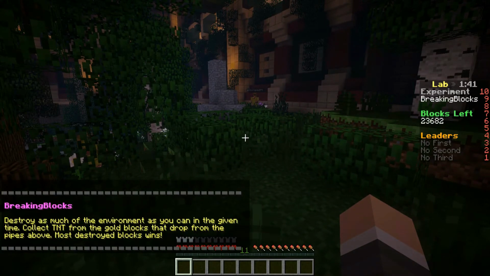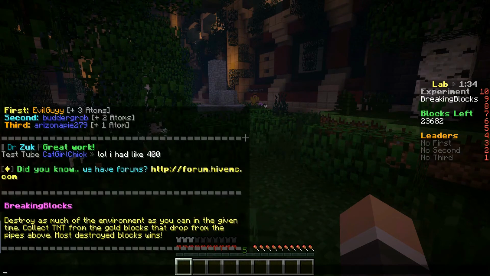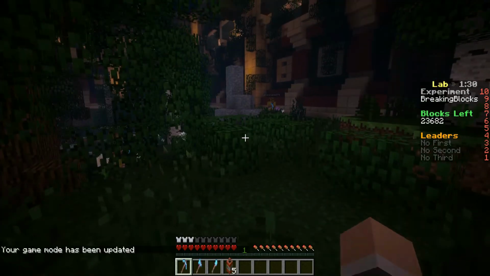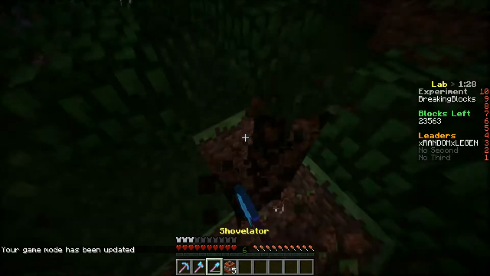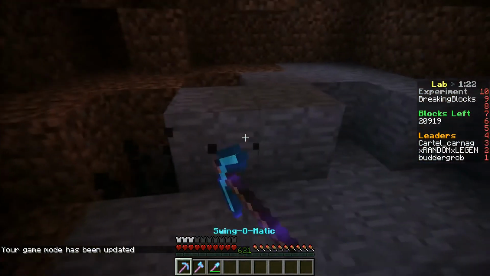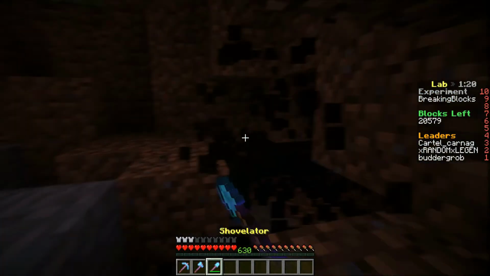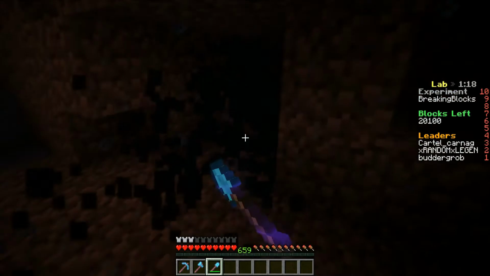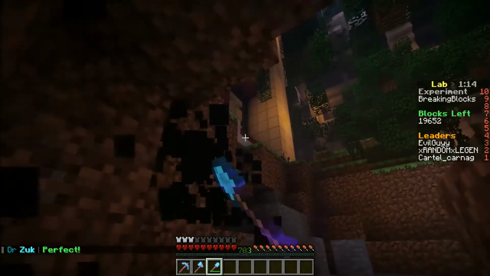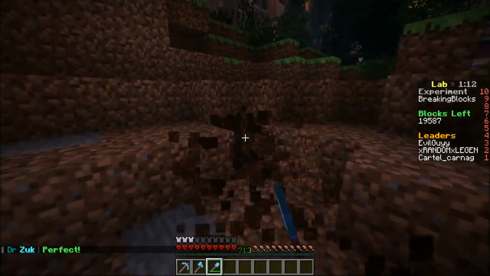Destroy as much of the environment as you can in the given time. Collect TNT from gold blocks that drop from the pipes above. Okay, so we do collect the gold blocks. So the most destroyed blocks wins. You want to destroy as many blocks as you can. You just go like crazy. So I guess he's just experimenting on us. They're just like the bad blocks.